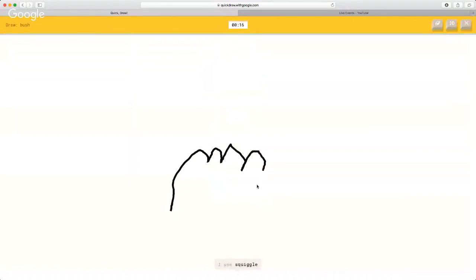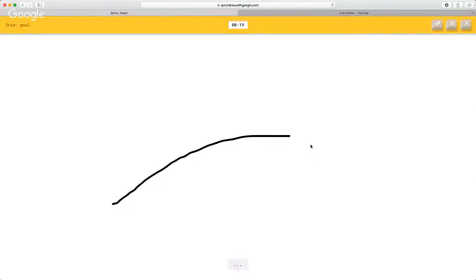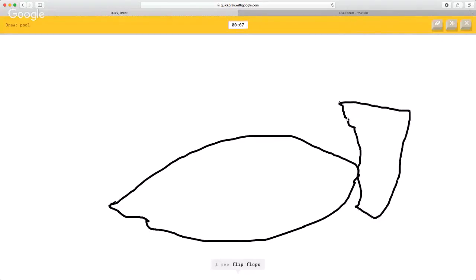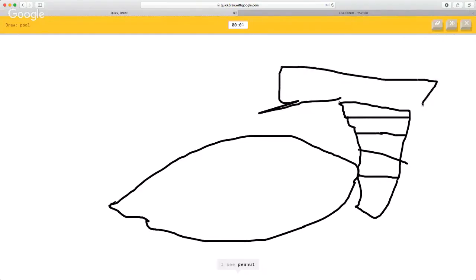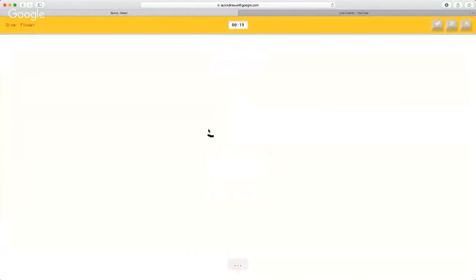I see squiggle, or camel. Oh, I know, it's bush. That's a pool. Okay, I got this one this time. I see keyboard, or flying saucer. Or pillow, I see pond, or sleeping bag, or steak, or hockey puck. I see speedboat. I see flip-flops, or eye, or hot dog. I have no clue what you're drawing. I see peanut, or cooler, or aircraft carrier. Bruh, sorry, I couldn't guess it.